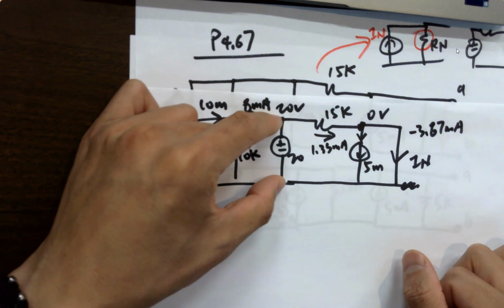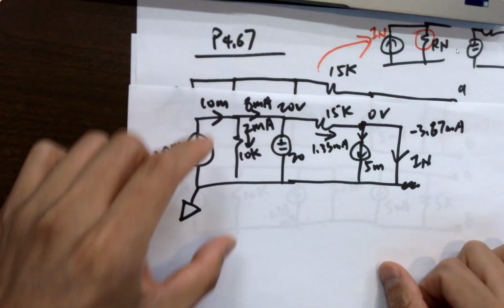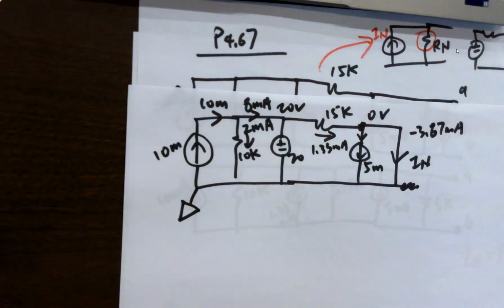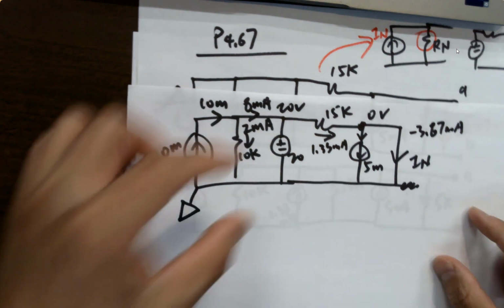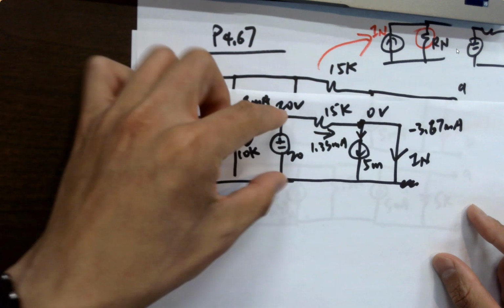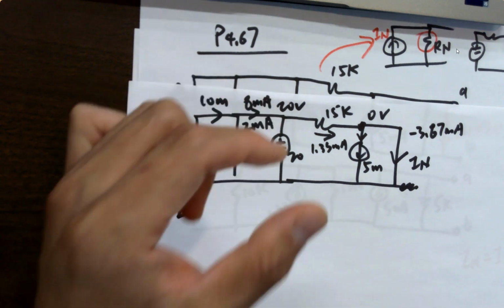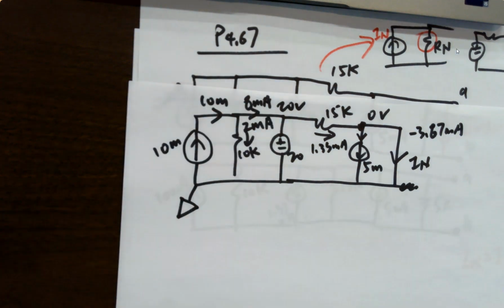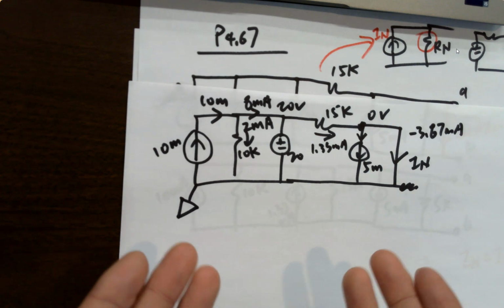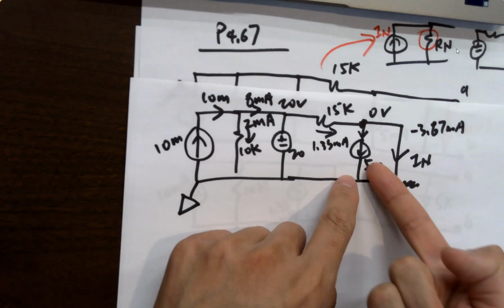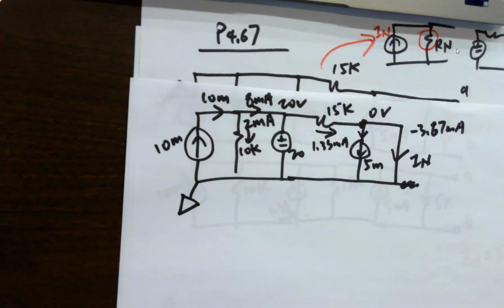20 volts. Can you change the voltage here? If you operate the circuit properly, for example, don't short it, don't burn it. Is this one changing the voltage across these two terminals? No, it's an ideal source. I already told you at the very beginning of the semester, if it's rated as 20 volts, it's going to be 20 volts always. You just have to trust it. Like the current source. If it's telling you it's 5 milliamps, it's going to be 5 milliamps.